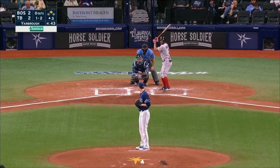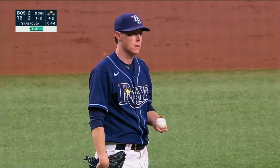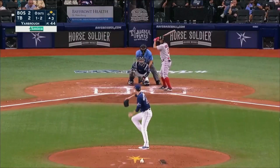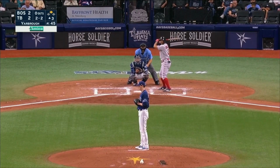There's nobody like this guy when it comes to tempo. I'm delighted to hear that. Got away from that slider for one pitch. See if he comes back with it again. Maybe he'll throw him his burner, which is 88. 1-2, left it low. There it is, back to number one. In that case, number three.